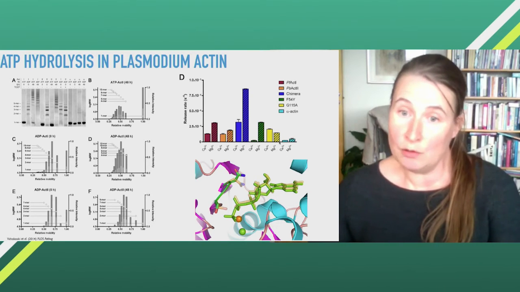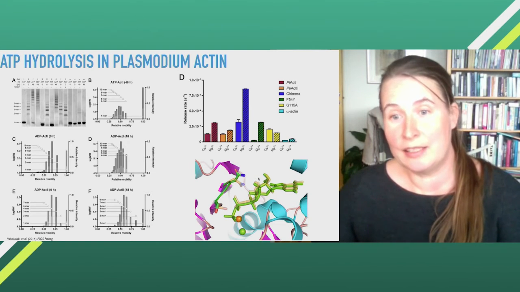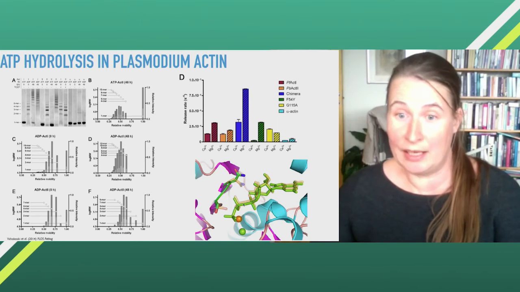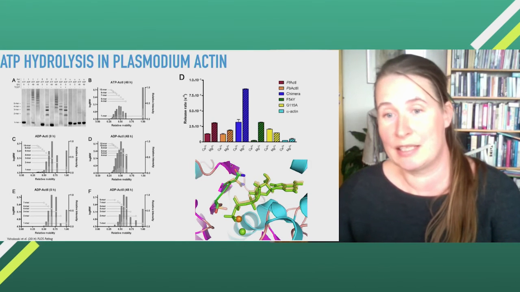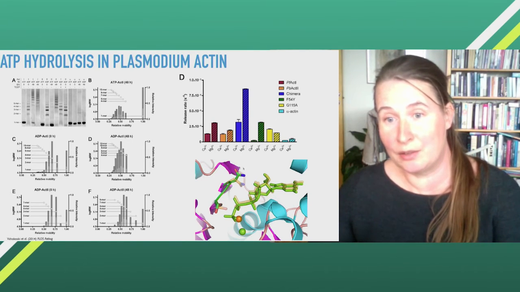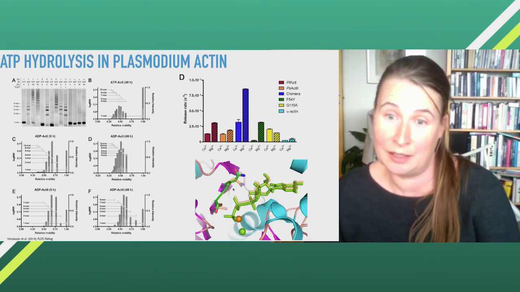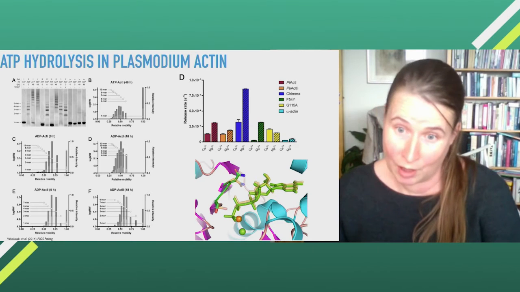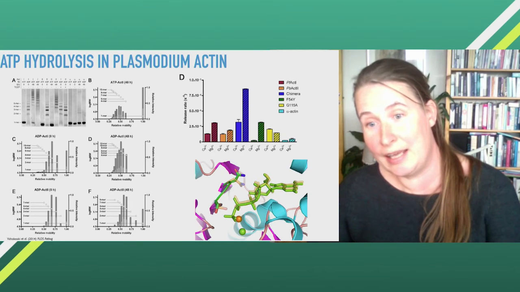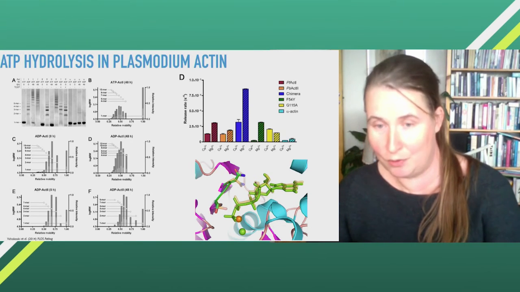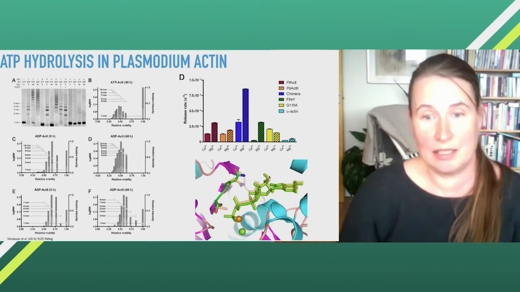We then solved some crystal structures of Plasmodium actin using synchrotron radiation, both with ATP and with ADP, and we found out that there are some differences in the active site. For example, there is this asparagine residue, which is unique to the parasite actins. It's hydrophobic, so a very different residue from, for example, human actins and basically all other actins. And this asparagine residue actually moves when you go from the green ATP form to the yellow ADP form in this case. There are also many other things that move in the active site.